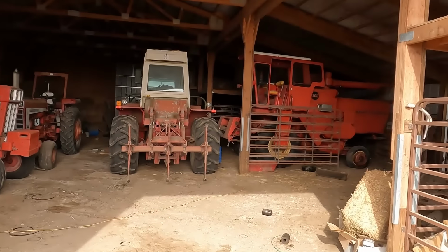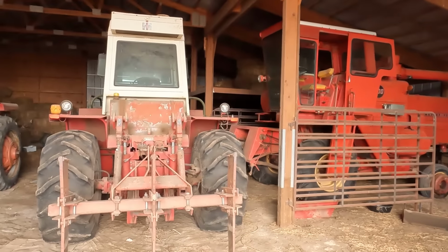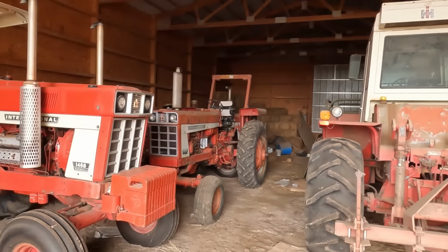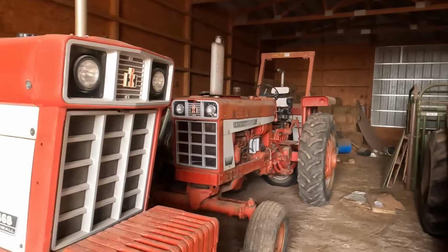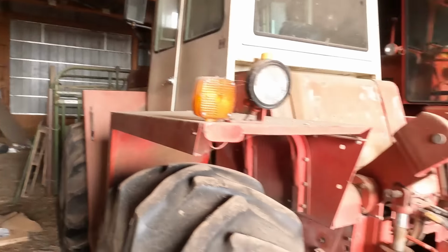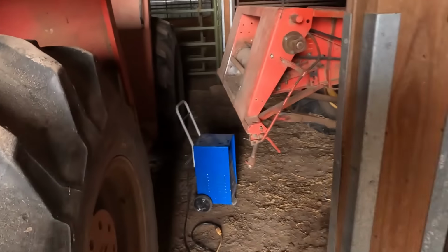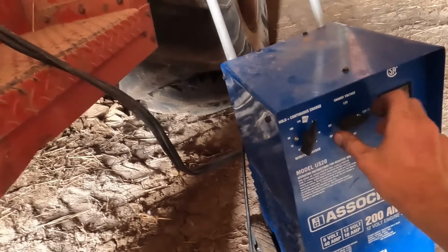Well, first things first, to get the combine I want out, the little 300, I gotta move this 4166, but damn, isn't that looking good today? I know, I love the old 666. So yeah, we got the battery charger over here going on the 4166. We'll switch her over to start here. Hopefully this thing starts today.